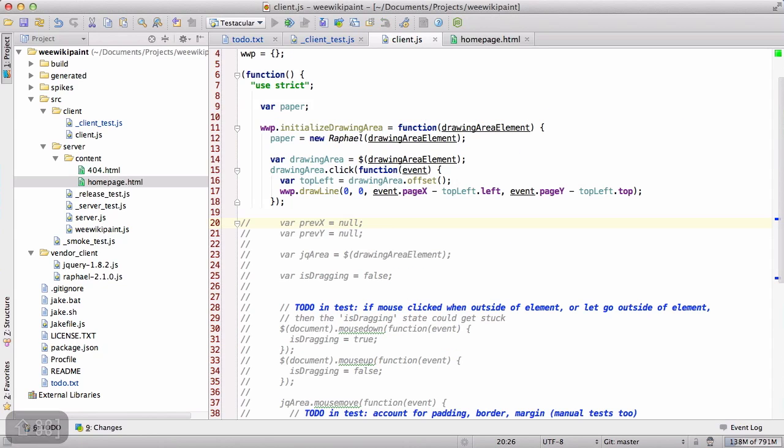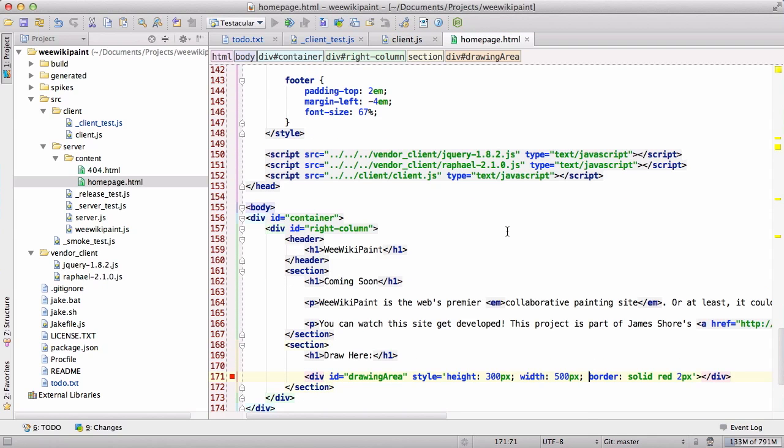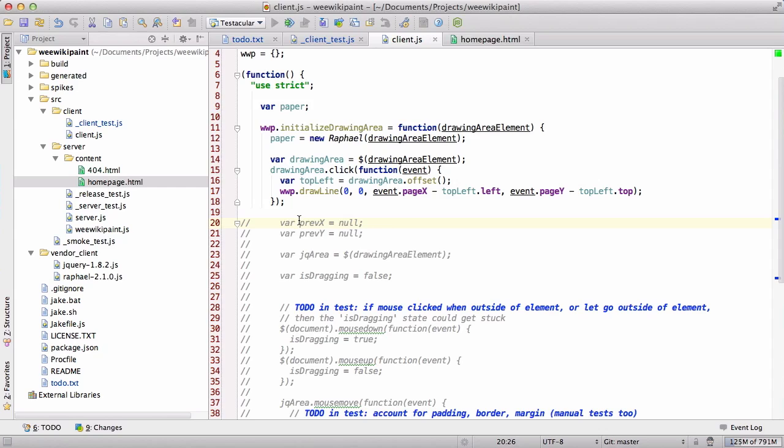The reason we're doing this is something I mentioned in the last chapter, which is that we really want our production code to be independent of the styling. We need to be able to change the styling in our HTML or in our CSS any way we want and still have our production code work. And that's why I'm spending all this time on getting the padding and border and stuff to work right.